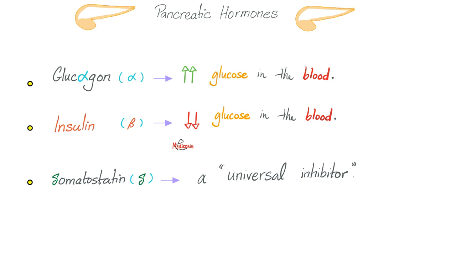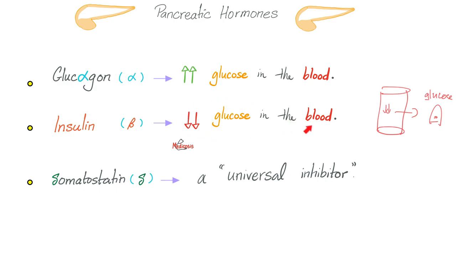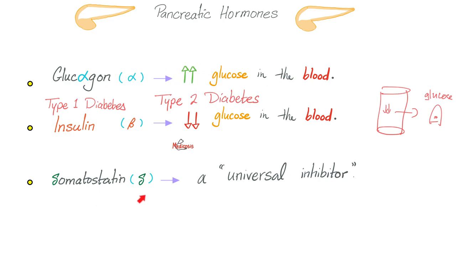What's the function of insulin? It's to lower glucose in the blood, because insulin takes glucose from the bloodstream and puts it into cells. When glucose leaves the blood and goes into cells, the glucose remaining in the blood goes down. Diabetic patients have too much glucose in their blood because they don't have insulin, or they have insulin but it doesn't work. Glucagon does the opposite — it raises glucose in the blood. And somatostatin is the doofus universal inhibitor.